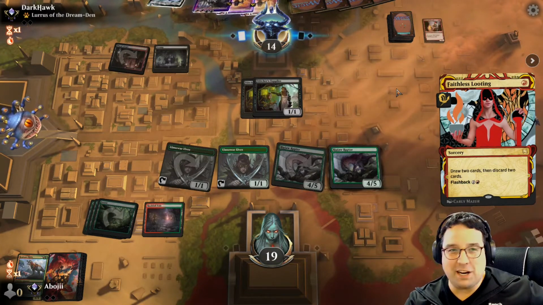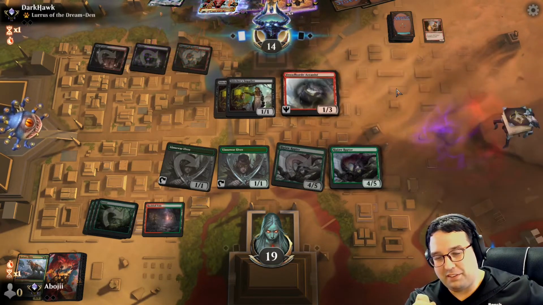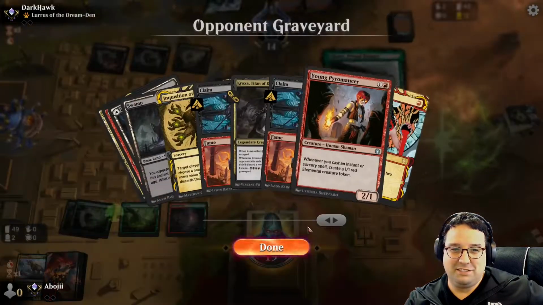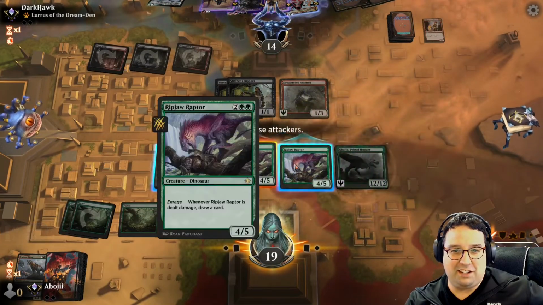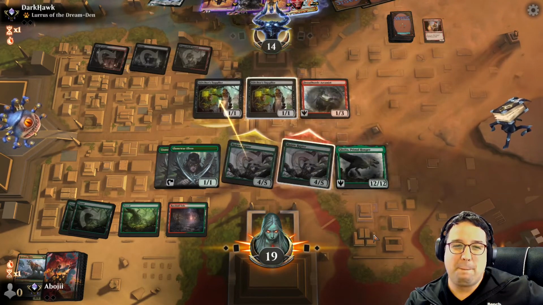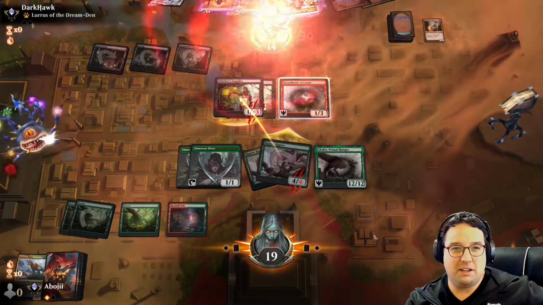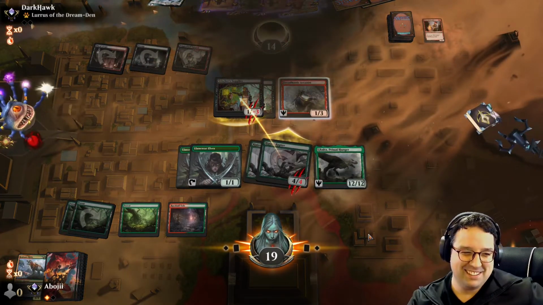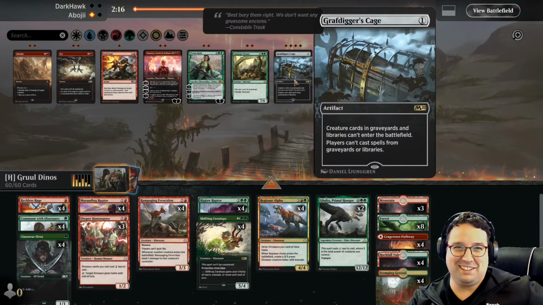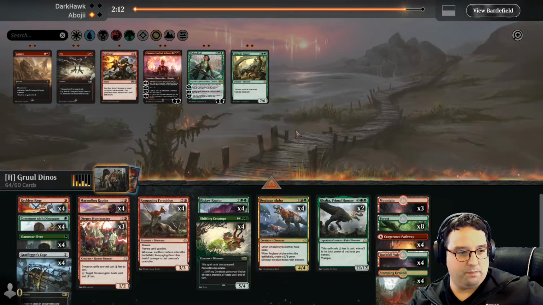So Dinosaurs. Dinosaurs might actually be one of the sketchier crafts that I've made. That being said, that is a Galta. And they're letting us draw. Yes. All right, we did it. We can end the game. No. All right, definitely Grafdigger's Cages are coming into the game.